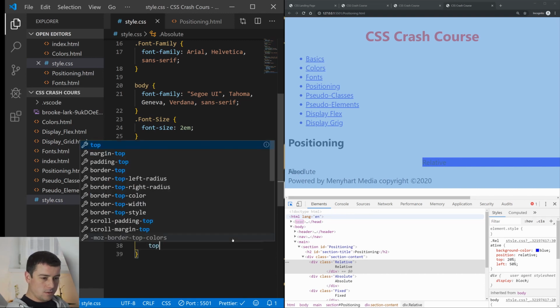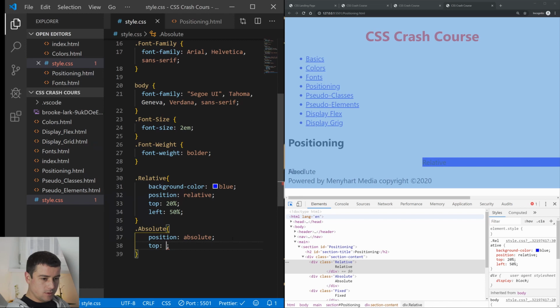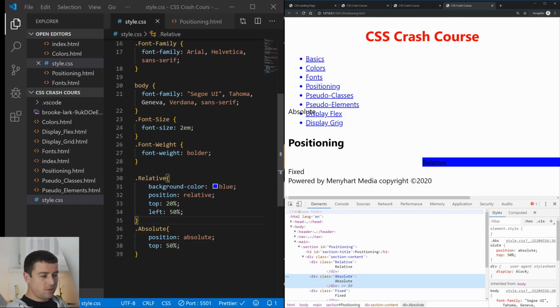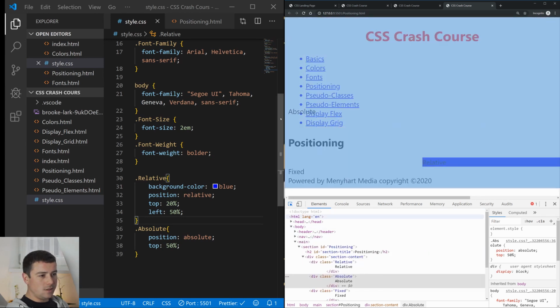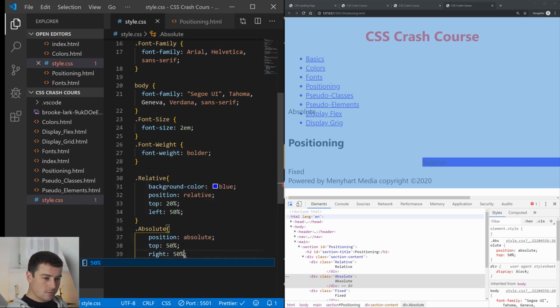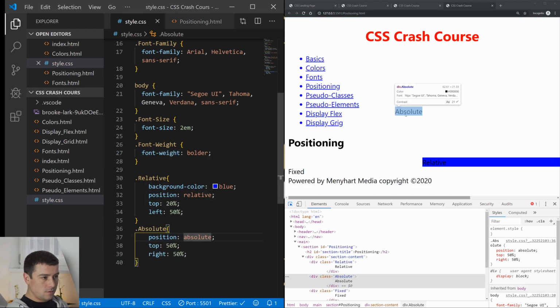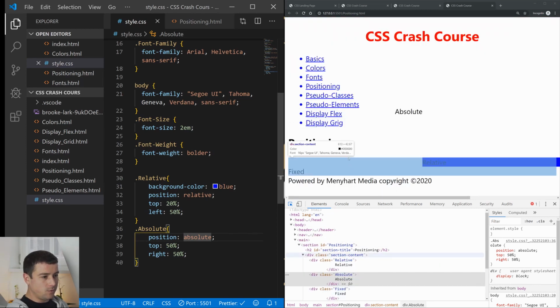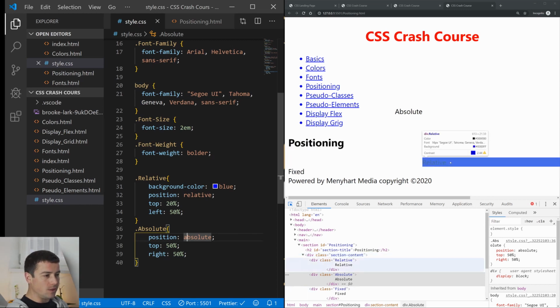And now we could give it top 20, let's just give it 50%. So the position absolute positioned our element absolutely within the entire web page. If I would move it right 50%, this would push it into the middle of the page. Instead, like relative, which was within its own container, positioned 50% only within the container.